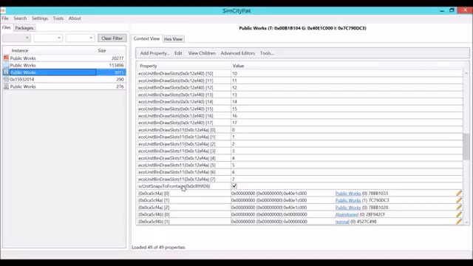Frontage means it snaps to the road. Okay, and it has a check mark next to it, meaning that it should do that.